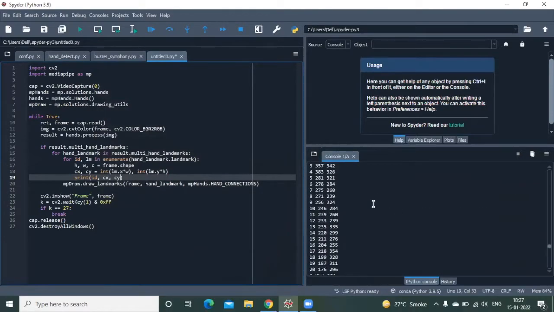So as you can see in the console, you get the pixel positions of all the 21 hand coordinates every second.